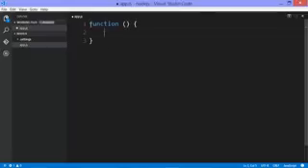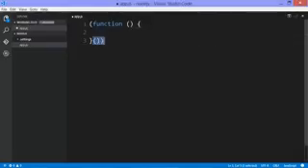I can do that by telling the engine that this is meant to be an expression, and there's a few ways to do that. The most common way is to simply wrap this in parentheses. That means it's an expression now, not just a function statement. The engine will interpret this as, all right, now I have a function object I'm holding on to, and I can keep doing things with it, like invoke it.